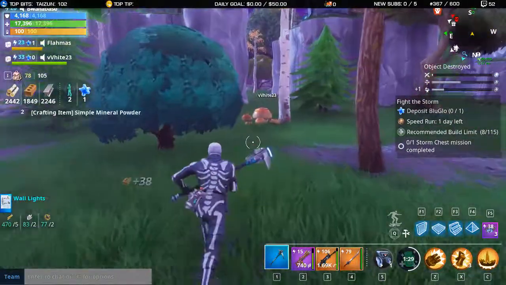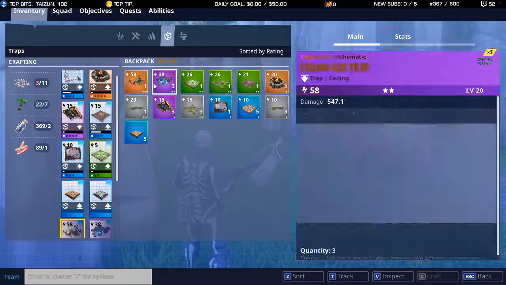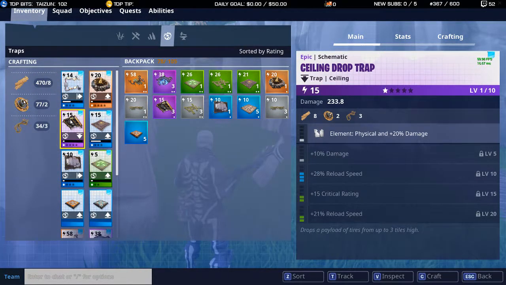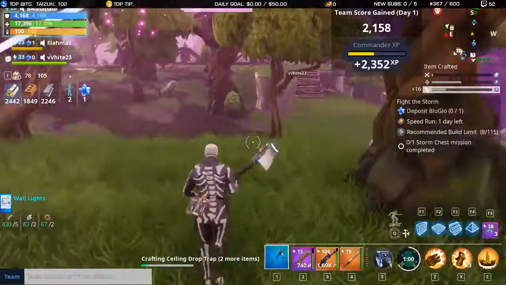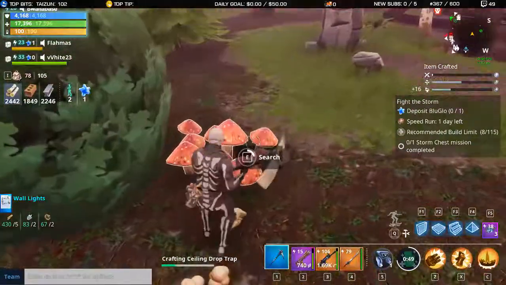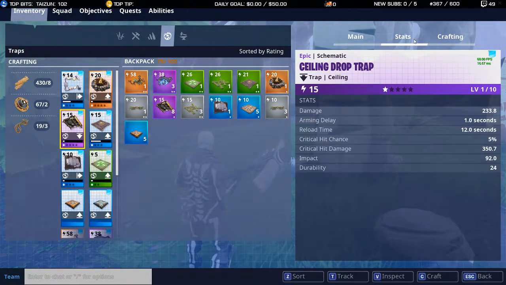Probably gonna build with nothing but brick here, so might as well get some. Three of these. Man, everything I want to craft costs nuts and bolts. What's up for this? We're gonna abuse these. I don't even know what they do. They probably suck. What does it say it does? Ceiling drop trap. I don't know. Find out soon.